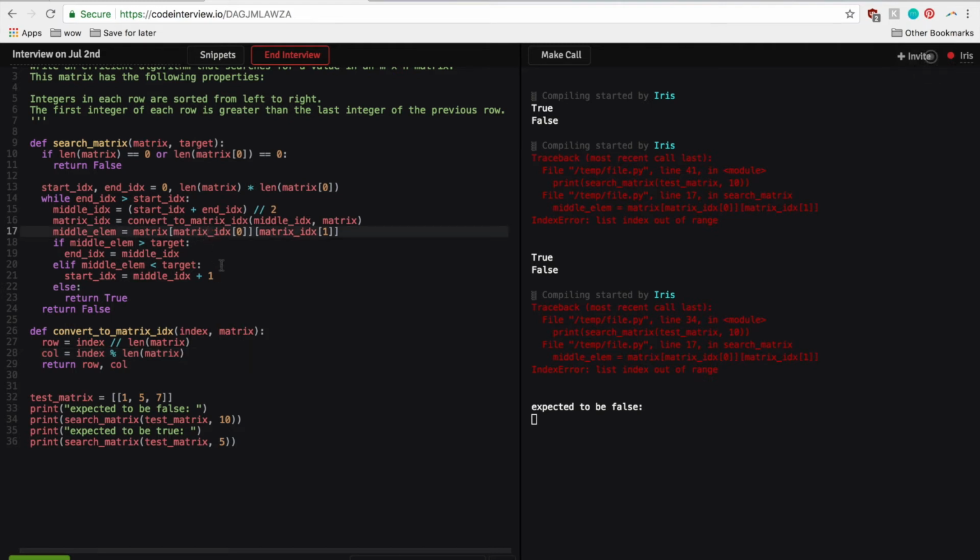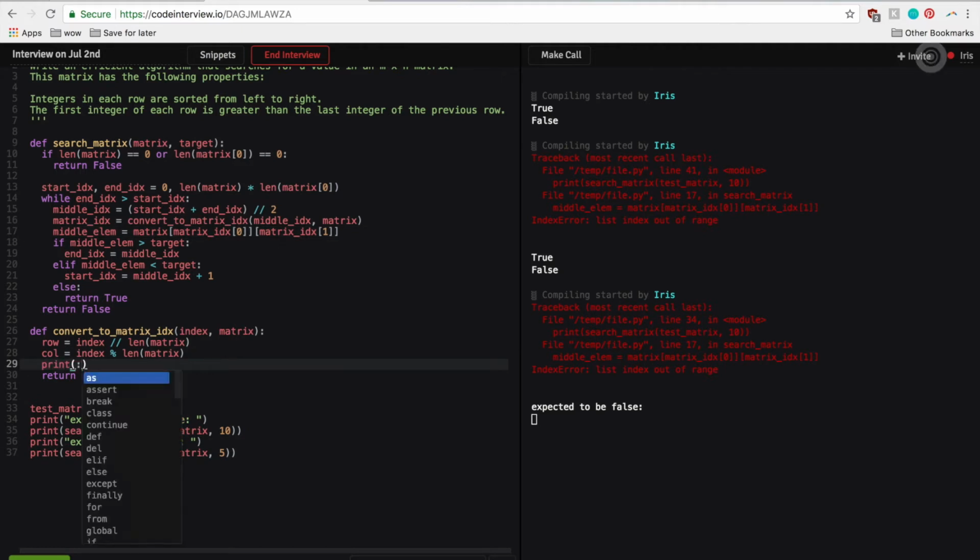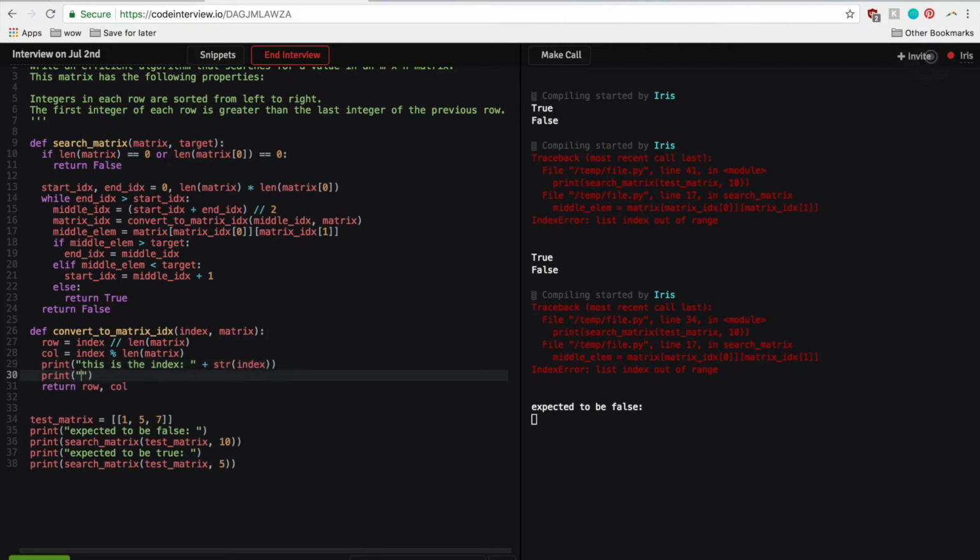So the first thing I would debug is simply print out "this is the index," and then print out "this is the converted matrix index," row, column.